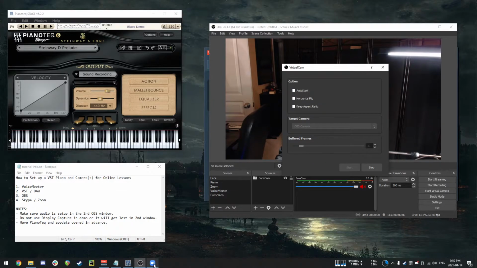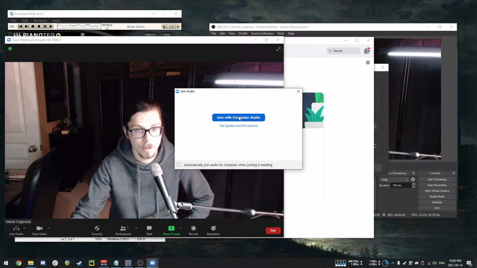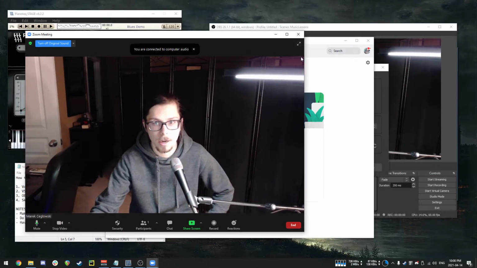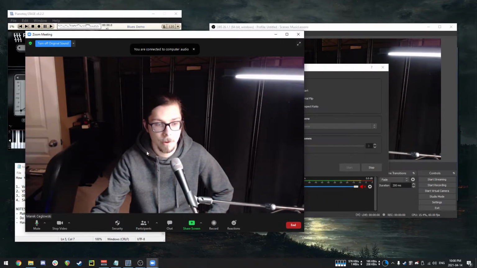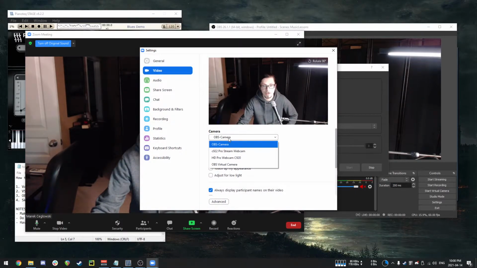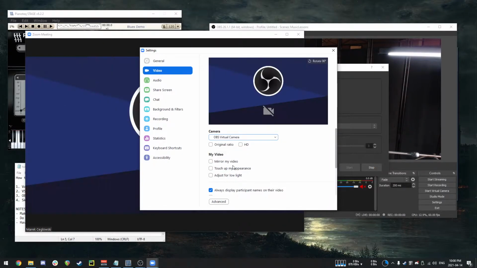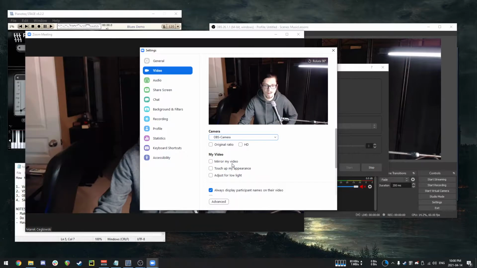And once it's started, you can select it, and as you can see here in my Zoom, it's showing up with my video. And if I look at what I'm using, it's OBS-camera. There is OBS virtual camera, which comes with OBS, but that is something else. See, if I select it, I'm not even sure what it is, to be exact. I haven't been able to get that working, but I figured out this works just fine. So OBS camera is what I use.